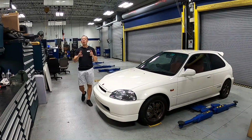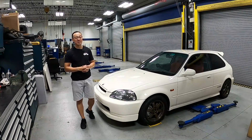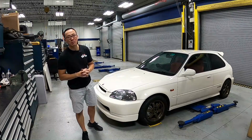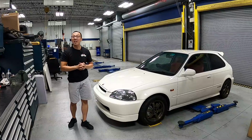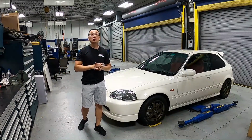Hey guys, with new brakes all around, suspension upgrade from HardRace, and the alignment completely dialed in, man, the Civic Type R is ready to hit the road, and it's wrapped up for episode number 3 on the Civic Type R EK9 refresh. On the next episode, we'll be doing some more cosmetic items on the exterior and also the interior.